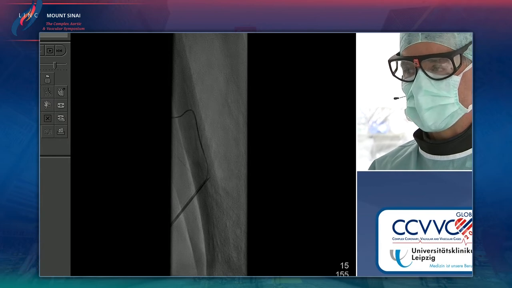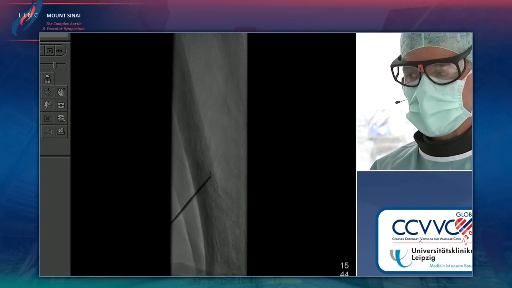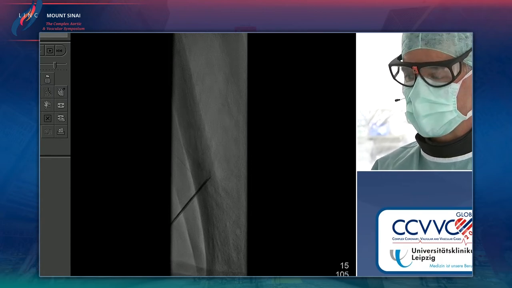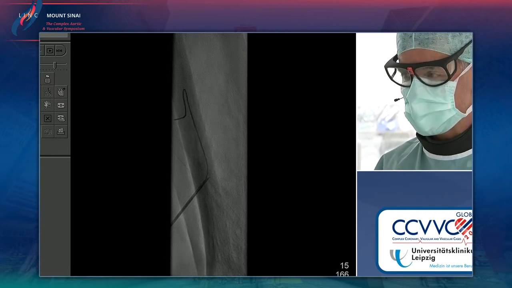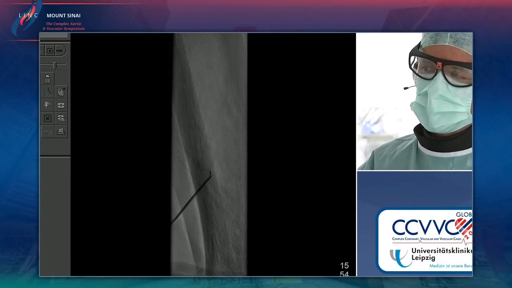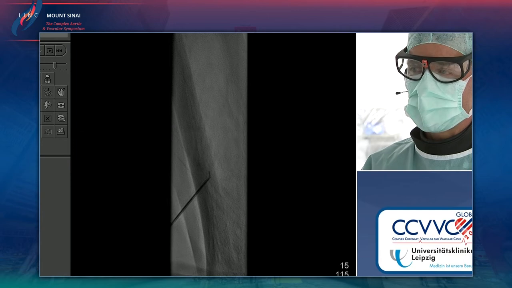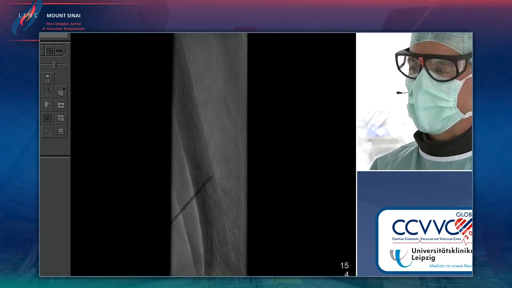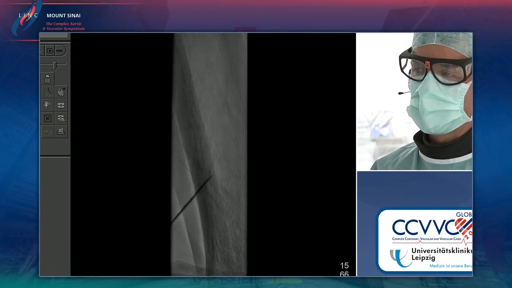I prefer polymer-coated wires over non-polymer-coated wires, unless I'm puncturing with ultrasound, because then you cannot see polymer-coated wires, so you choose the wire which comes, for example, with a pedal puncture set. However, if the access artery is very small or there is a lot of spasm, then better we change to an 014 wire, again polymer coated, to drill and smoothly get the wire in.